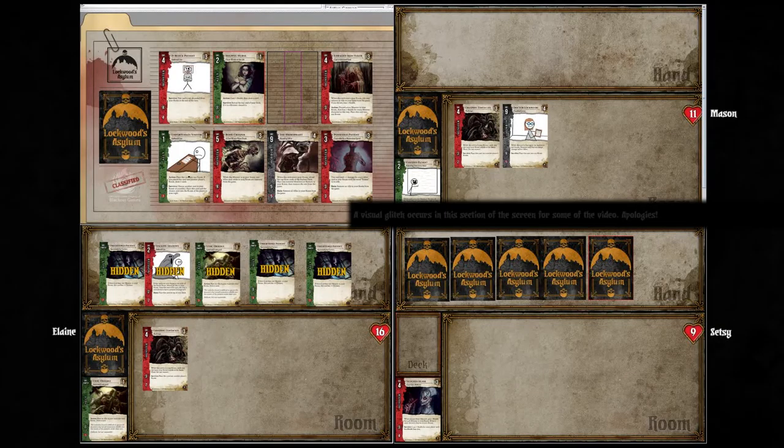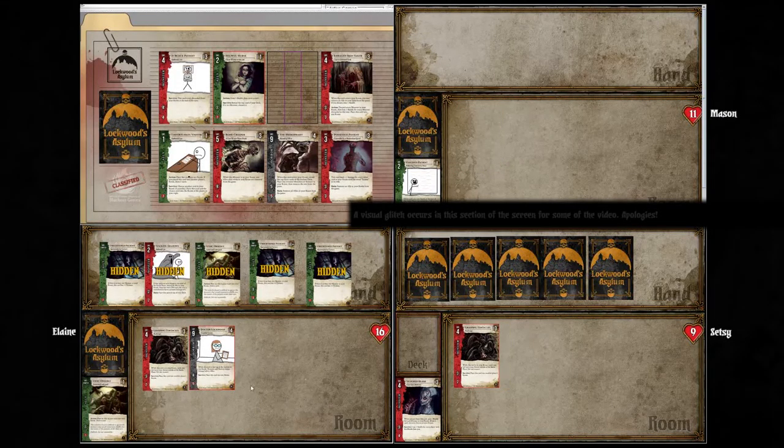Yep. So you're getting Lockwood. Okay. And Setsu's getting some tentacles. Yay, just what I always wanted. That being not Dr. Lockwood. And then I'll draw up, and that'll be my turn.